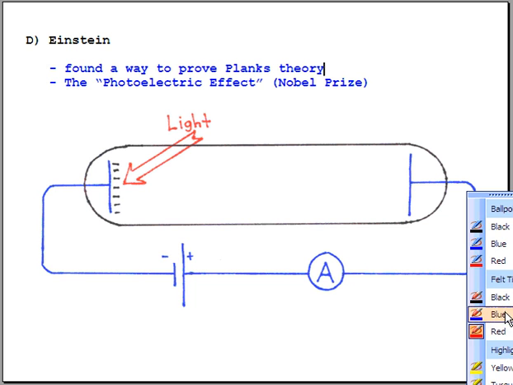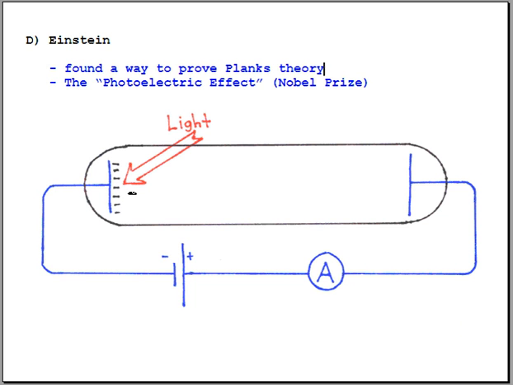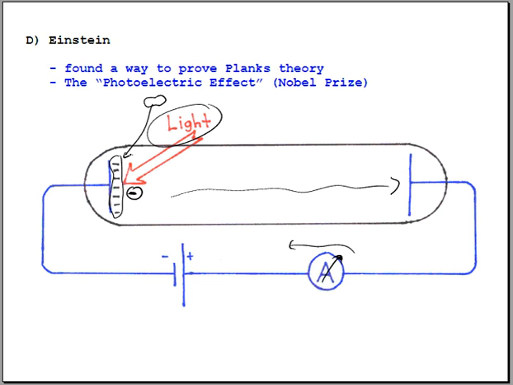Can you imagine being an electron if you got just bumped off this plate? You're not going to want to stay there with all these other negatives around. You're going to want to move over to here, land on the plate, go through the ammeter, which will record some electricity, and then we'll just keep playing the game. And we just have to shine some light on that plate in order to knock those electrons free. So Einstein, he's buying into Planck's idea that light is going to arrive in little packages, right? These little packages of light are going to come in and then try to knock those electrons free.